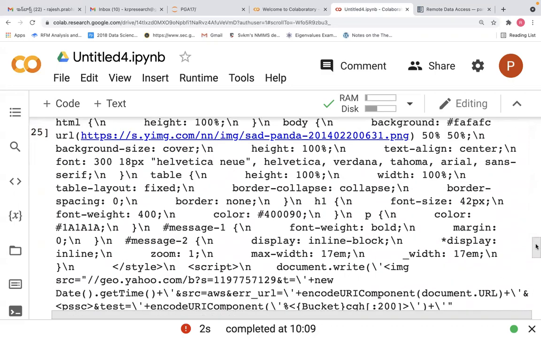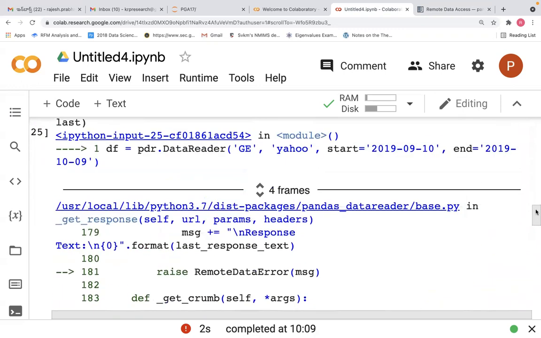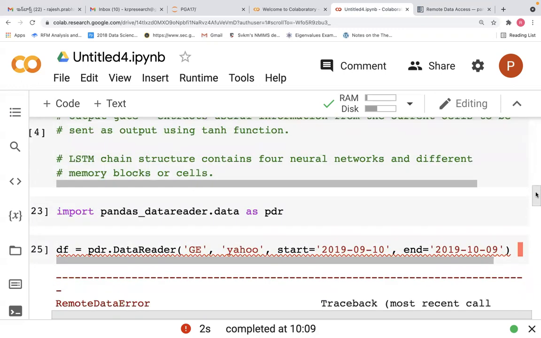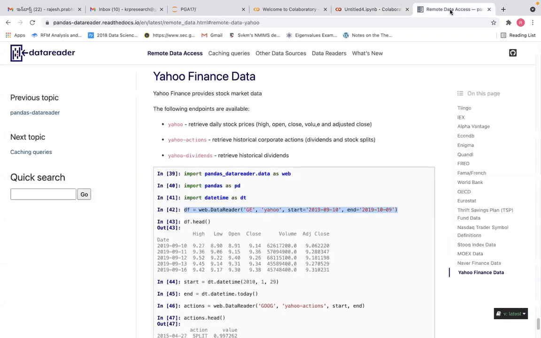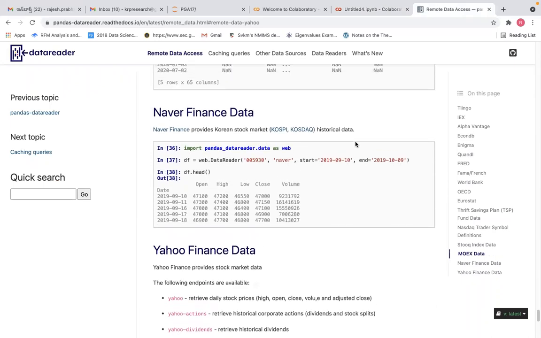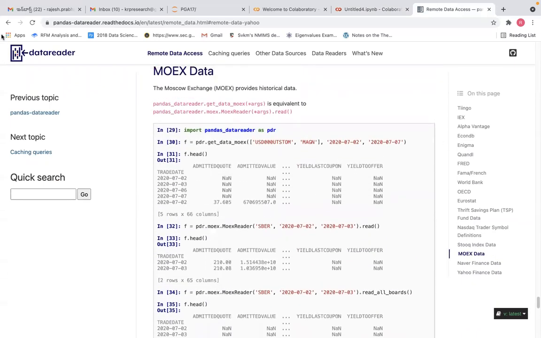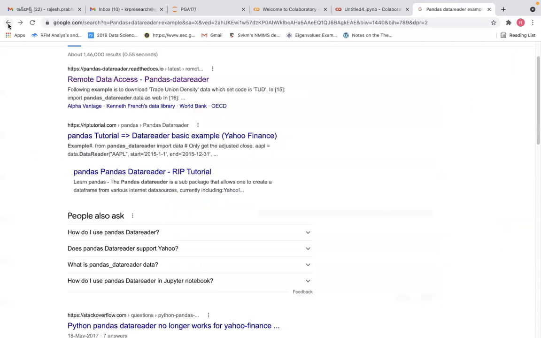Not reading the URL. Why is it causing us so many problems? Anybody got any solution for this?